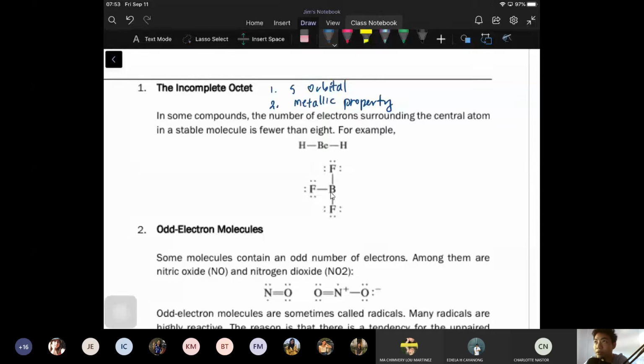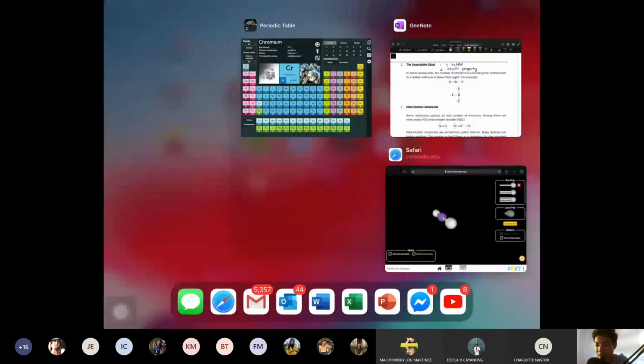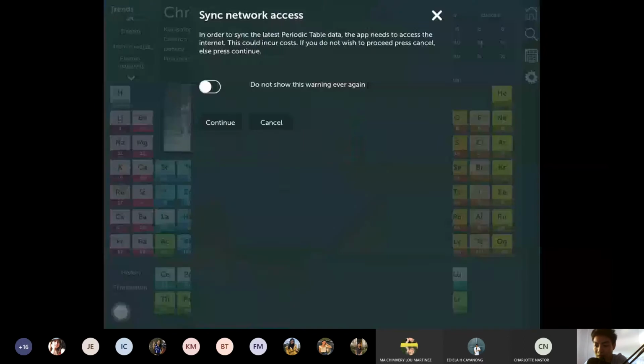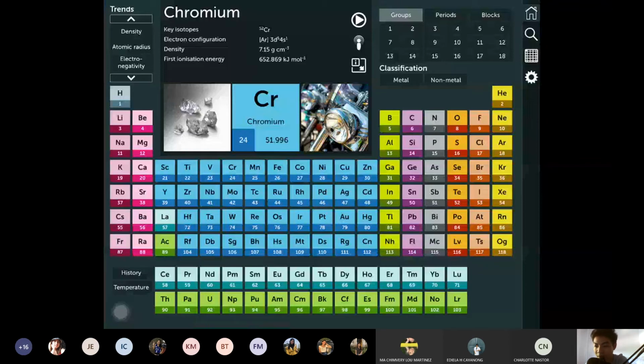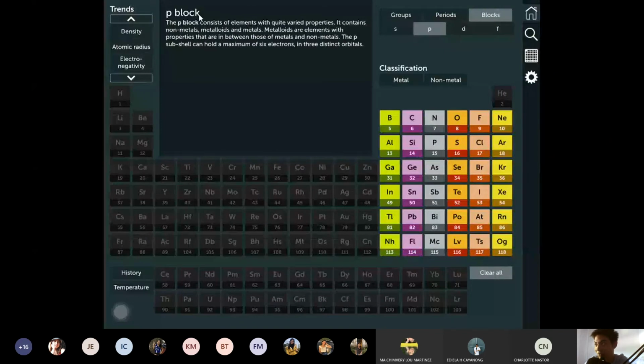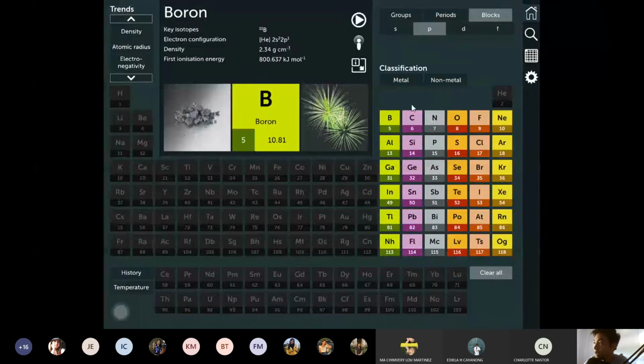For example, let's look here. We have boron. Di ba sabi ko last time, pag nasa p orbital, it should follow the octet rule, di ba? Should, no? Ibig sabihin nun, pwede may pasaway. Okay, so let's look. So boron is here. Ayan. Boron is found on the p orbital. Yes po. Wala namang magagalit dyan. Nasa p orbital naman talaga siya. Aluminum as well, nasa p orbital din siya.